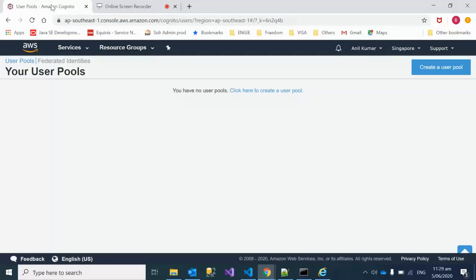So we will first start with a demo of how to create a user pool in AWS Cognito, and then we'll show you how the integration has been done. And then we're going to share with you the code snippet which can be used to do the integration with AWS Cognito. Okay, so let me start.